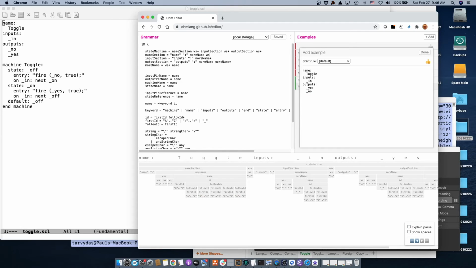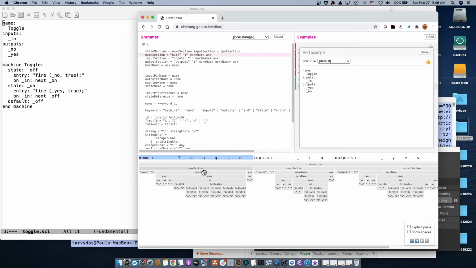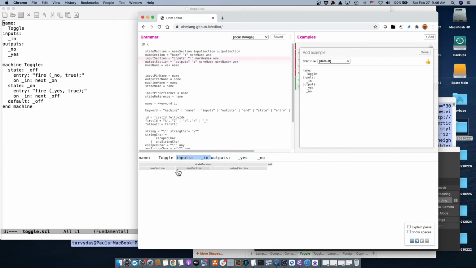So I'm going to put it here, put it here, and put it here. Then I should be able to wipe out the white spaces, and I can see that it's working. So it's successfully found a name, input, and output section.